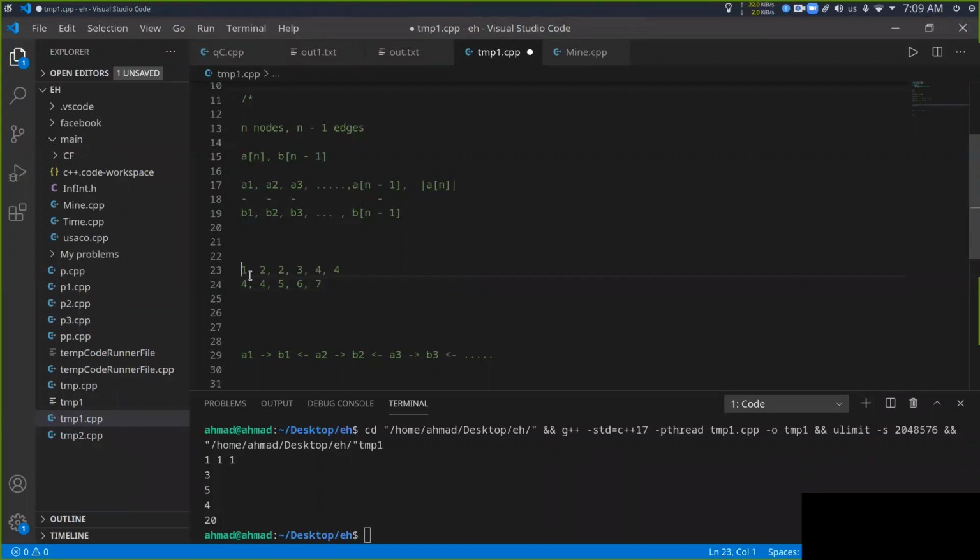So after checking this, this is not okay, this is not okay, actually all of them are not okay. Let's make this greater. Okay, so this is okay, and these are not okay, right?